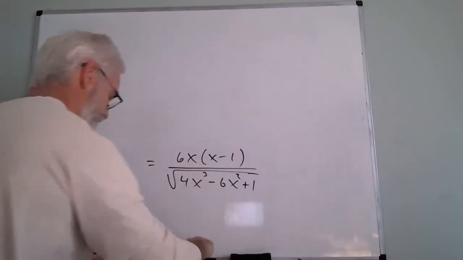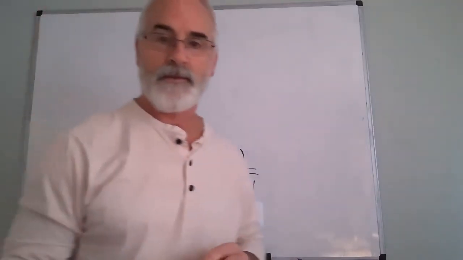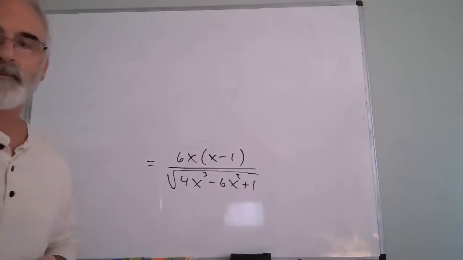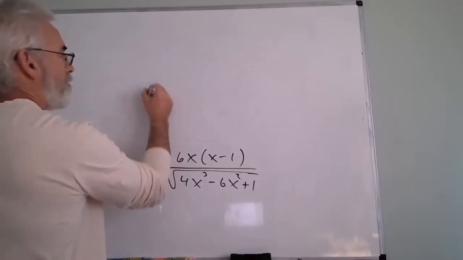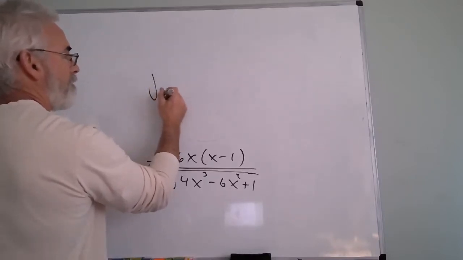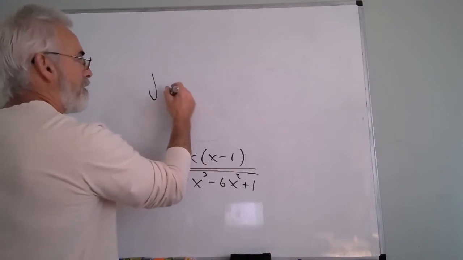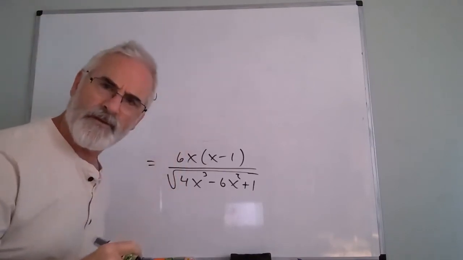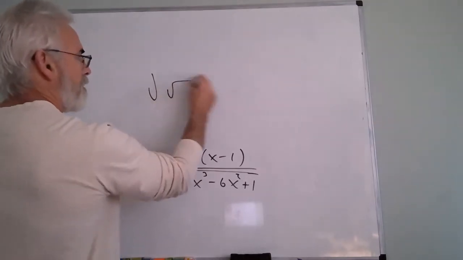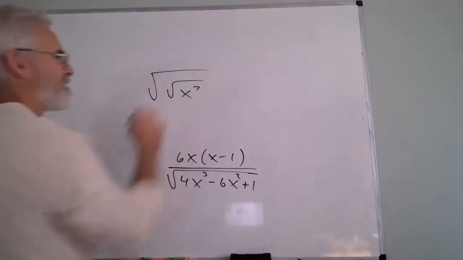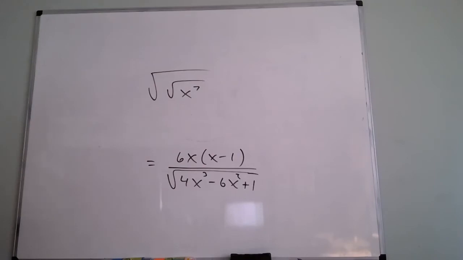I have a quick question. Sure. As we're talking about exponents, I had one where it was a root of a root of x to the 7. So it was a root and then another root. Were they both square roots? Yes, they were. So they were within each other. And that's where I get confused.